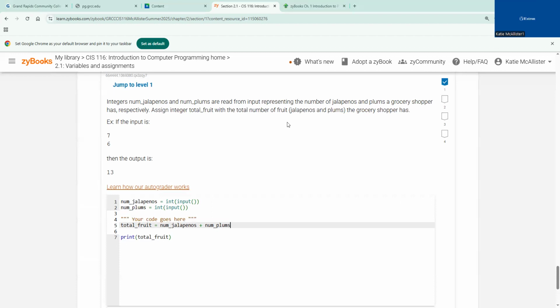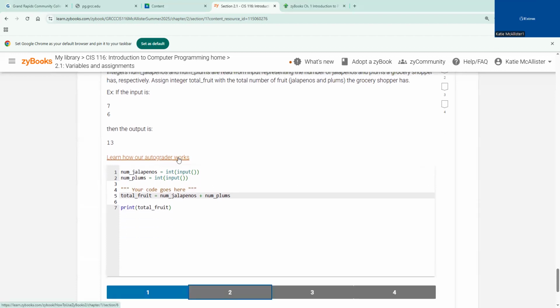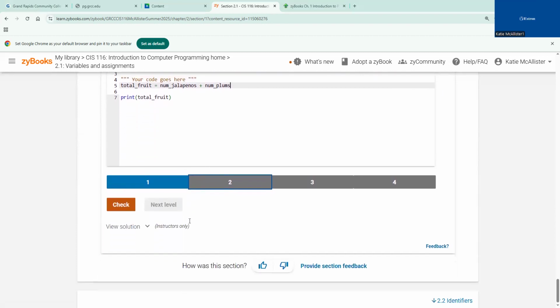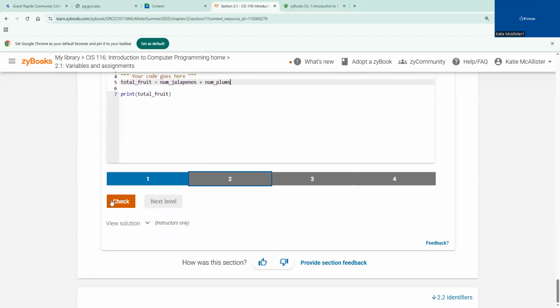Well, normally we do, but what the challenges do is they code some of it for you to get you started. We learned the input in chapter 1, so they're doing that for us. So now I'm going to go down here and check it.